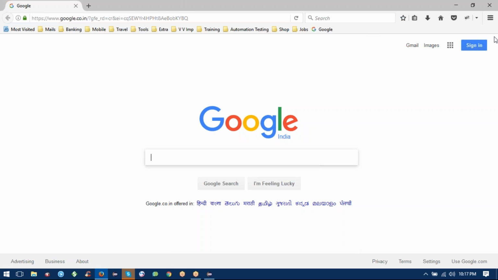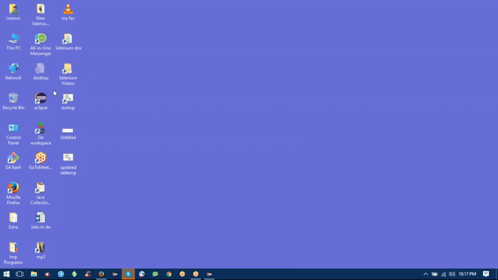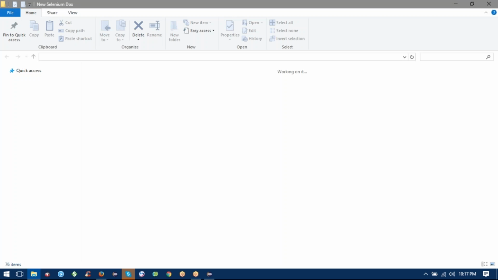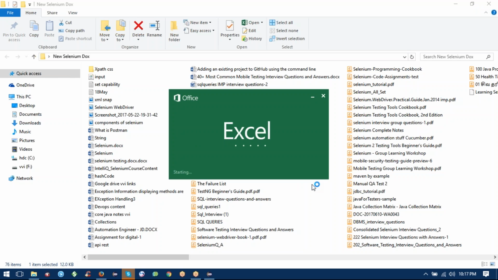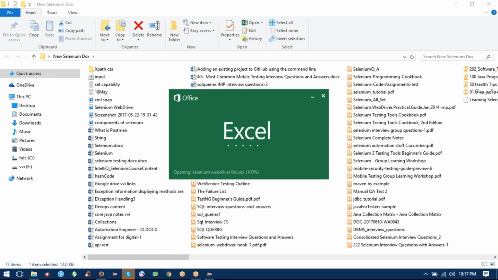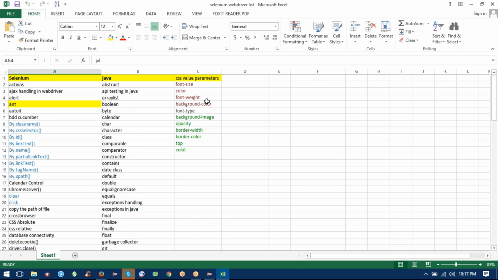I have noted some getCssValue and will try to show you. I have stored that somewhere. So these are basic CSS values which you can use and get, and others you can find on the W3C site.